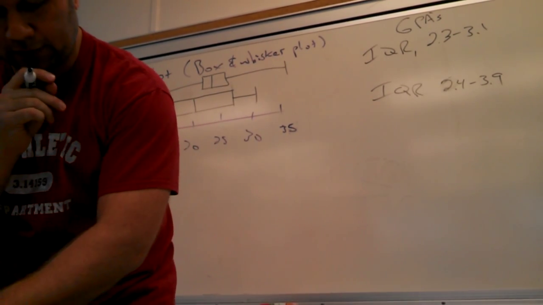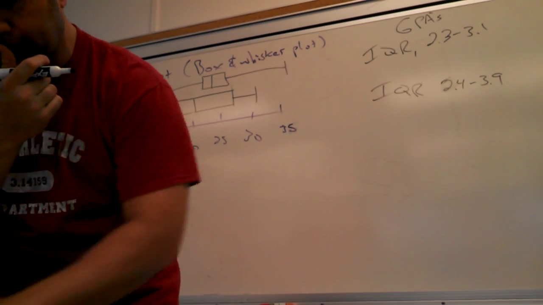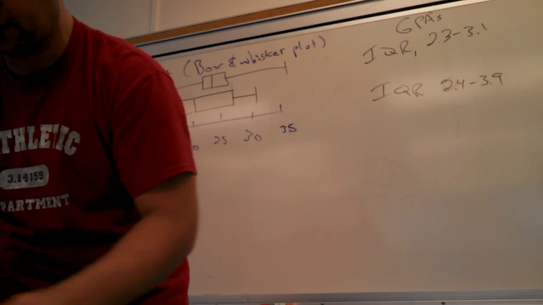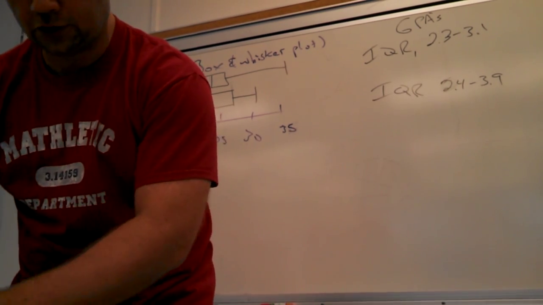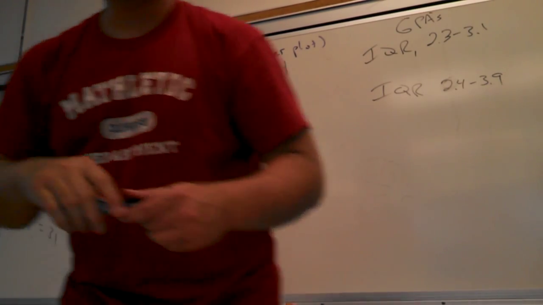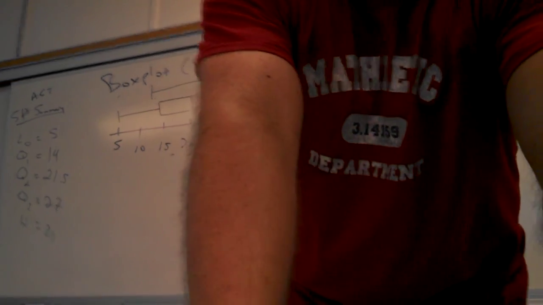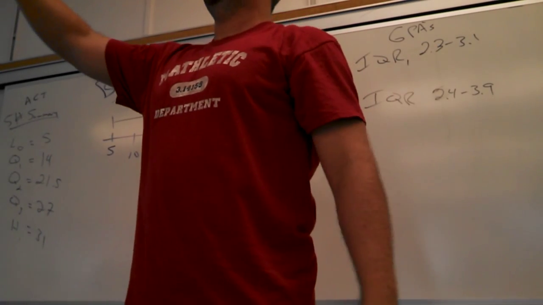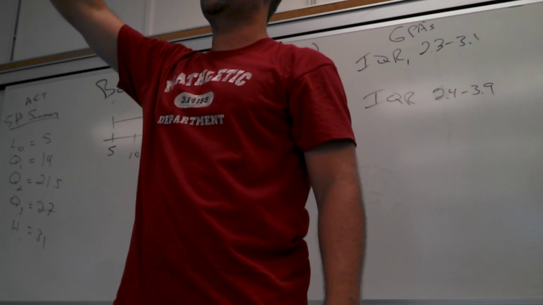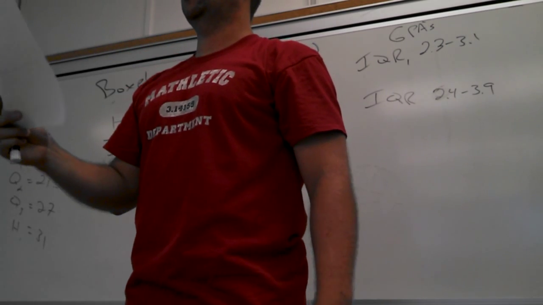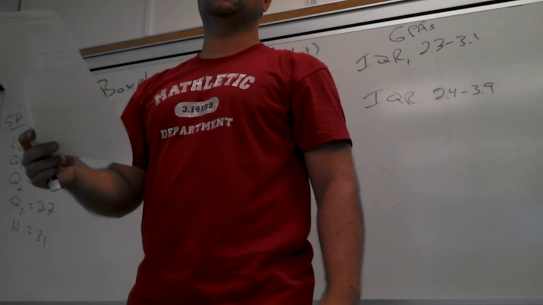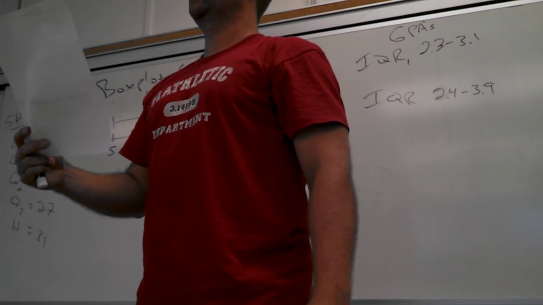Oh, let's see. I feel like I missed something. No, I guess not. Okay, good. All right, so let me give you some data, and then I want you to create the box plot. Actually, we'll do this. Do it for the data I already gave you. Go back to this paper and make the box plot for this data. Some of you have the mamas, some of you have the papas? Yep. All right. Hopefully you still have the sorted data. If not, oh well, too bad for you. Got to sort it again.